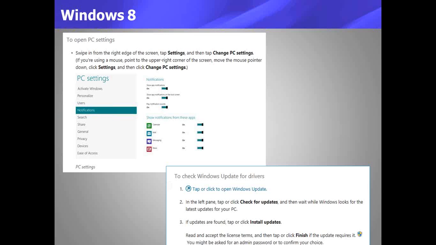So the point of view here is clearly that it's touch first, but then it's also going to include information about the mouse. And you compare that to the screen capture on the bottom, and step 1, tap or click. Step 2, in the left pane, tap or click. So here the point of view is that touch and the mouse are equal. Now's the time, I think, that you have to be considering what your strategy is going to be for that.